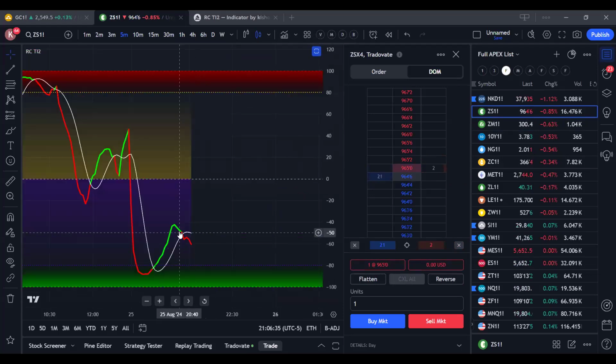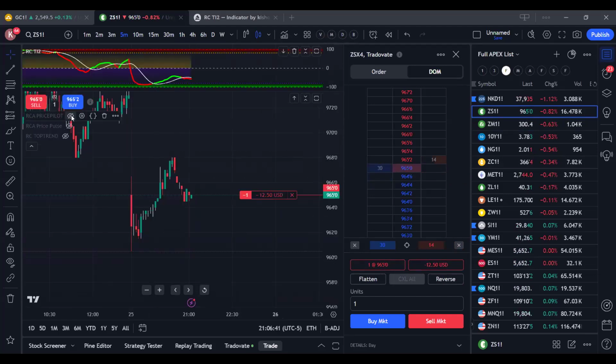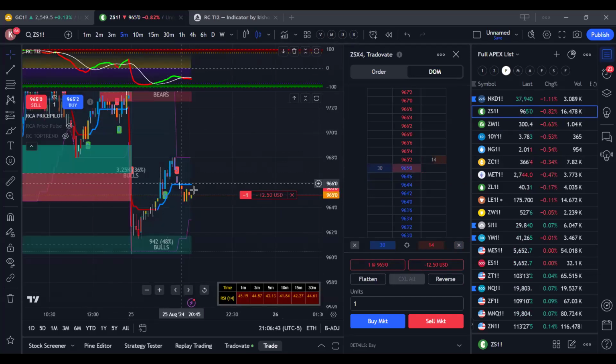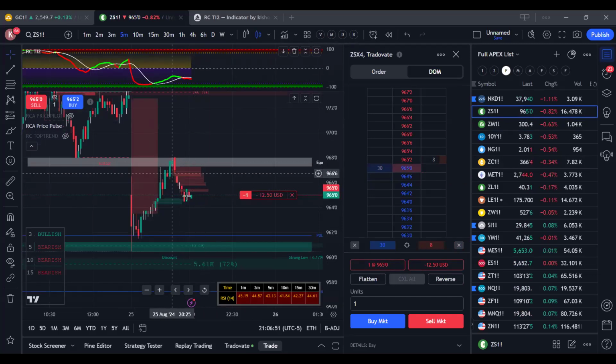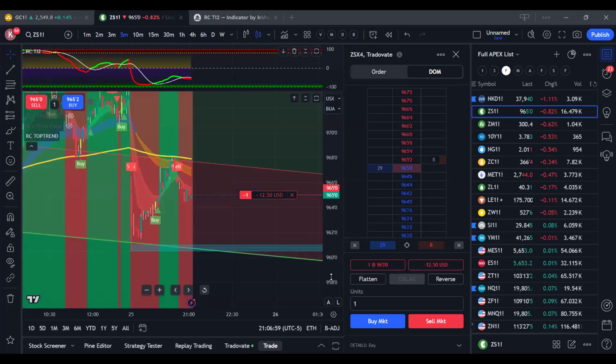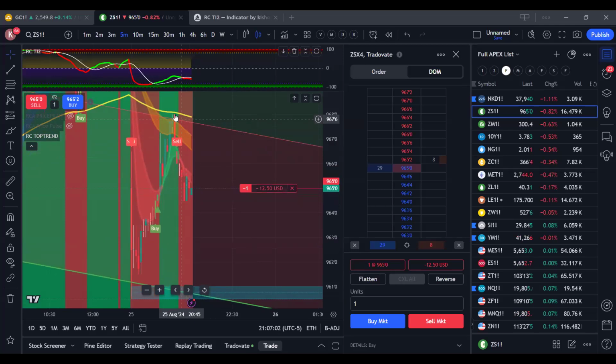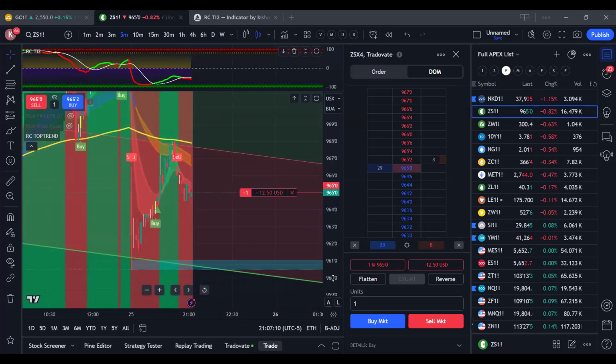Same thing for this one. Green turned to red. And then you got a sell signal. Everything is red here. All the red fair value gaps. 5, 10, 15, everything is red. Below EMA 200, sell signal, orange and red color, red background. It should come all the way to the bottom.